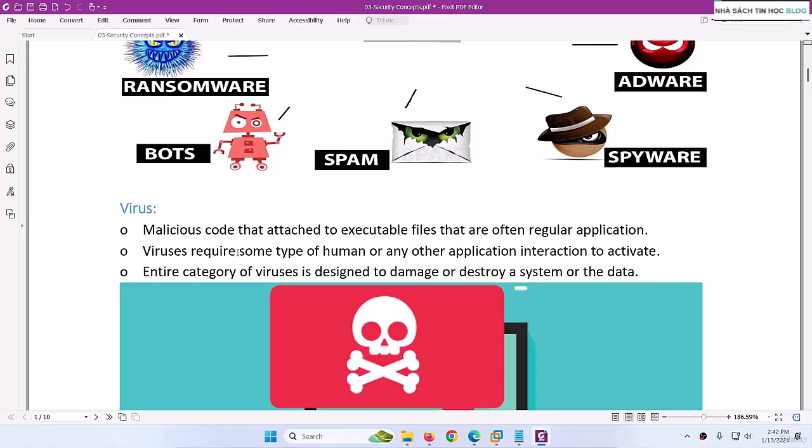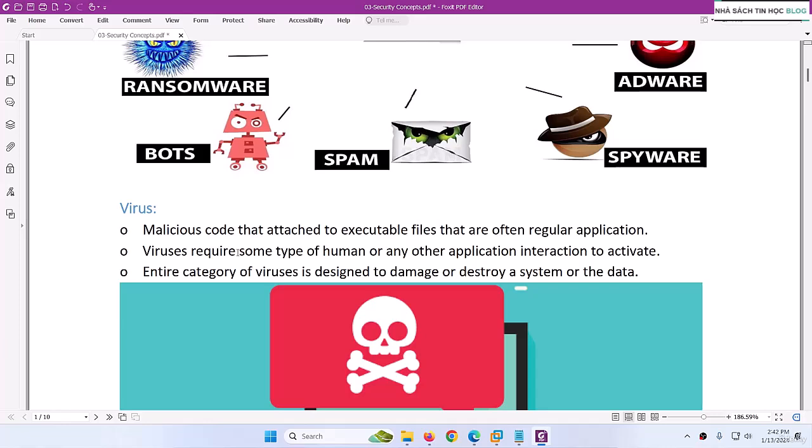It means a virus requires some type of human or other application interaction to activate it. So if you have a virus in your system and nobody touches it, it will never damage your network and system and data until and unless someone activates it. Either some other application opens and activates it, then it will damage your network.